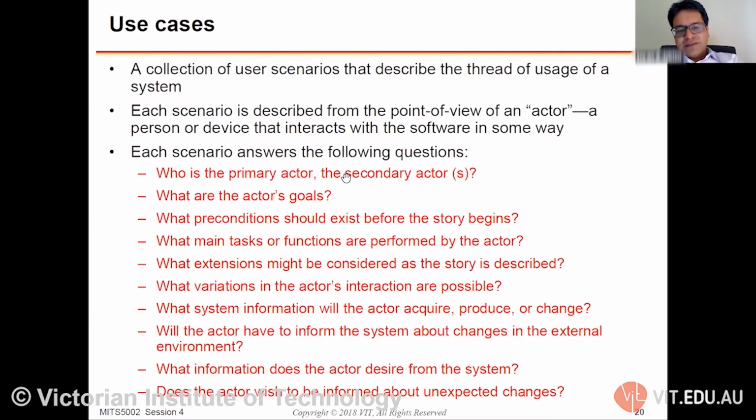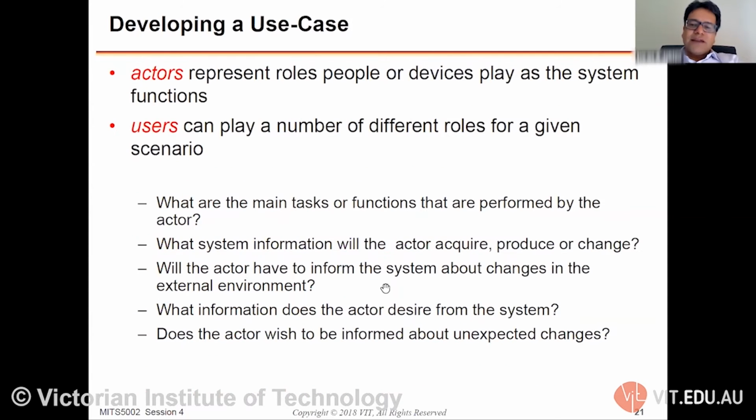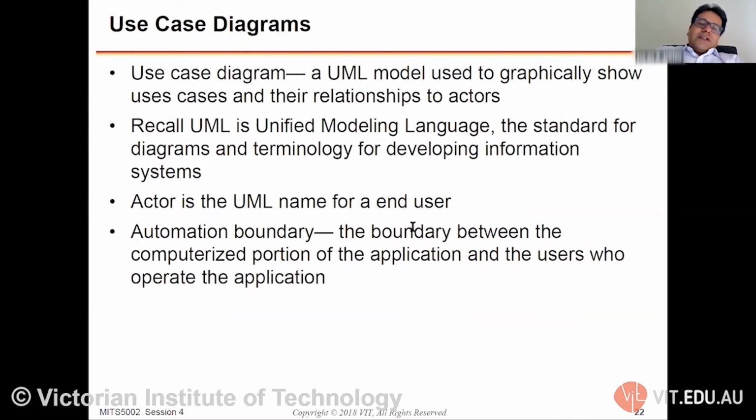As you can see, there are many questions, and if you try to describe them in text, it's not that you cannot describe it. Yes, you can, but it is a very heavy text document. With diagrams, as we normally say, one diagram is worth 1,000 or 10,000 words, depending on your diagram. Overall, use case diagrams are a UML model, unified modeling language, where we try to graphically show the use cases and their relationships to different actors or the different processes and functions.